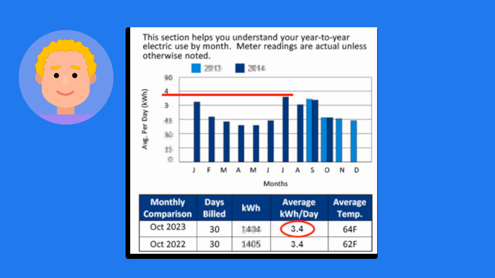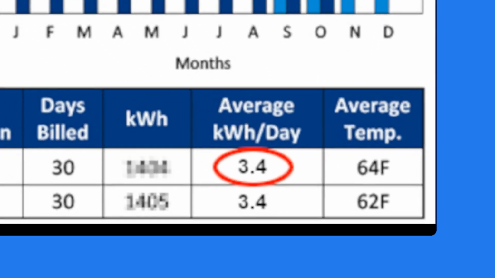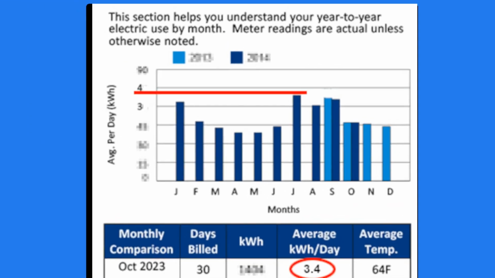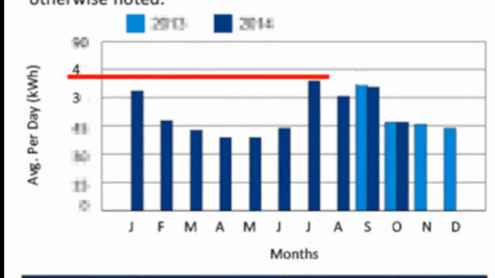The first part of this process is figuring out how much electricity we use in a day. The first example will be our friend Jim. Jim lives in an apartment, so this is going to be really easy for him. He can just look at his electric bill. Every electric bill is a little bit different, but they all usually show average daily use, and they usually have a chart that shows every month of the year, assuming you've been there for a full year.